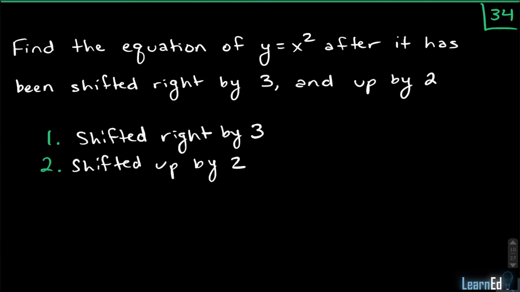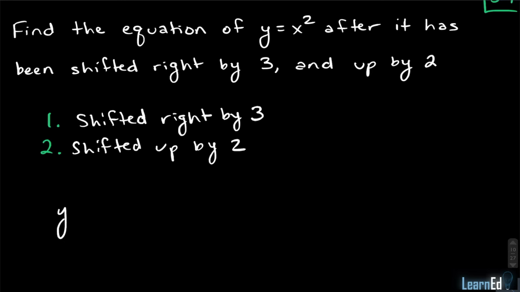So we start off with that y equals x squared graph. If we're shifting right by 3, we want to create parentheses, because that's how you get your left and right shifts: you put your transformation inside the parentheses. So we have x minus 3 quantity squared, and that gives you your right shift. Remember, we have to switch the signs. So right, you would think is positive, but instead you make it negative.